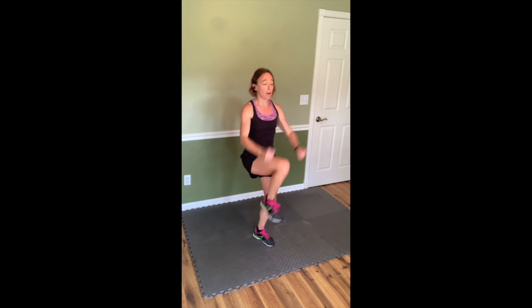All right, so now we're gonna move into knee raises. So we're just gonna pick up our knees, just touching my hands to the top of my knees. And if you can, make that a little bigger. Imagine here you're breaking something over your knee. You're gonna put some power into that movement. Brace your core, keep your posture strong. Four, three, two, one. Back to your walk or a low jog.